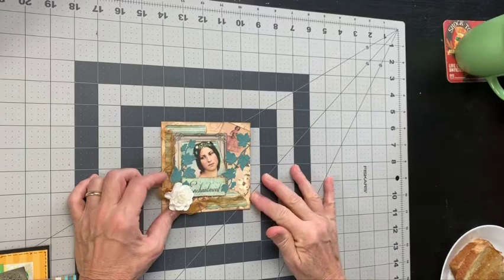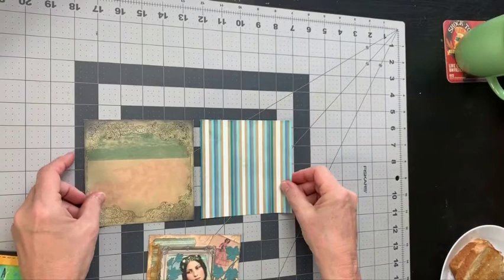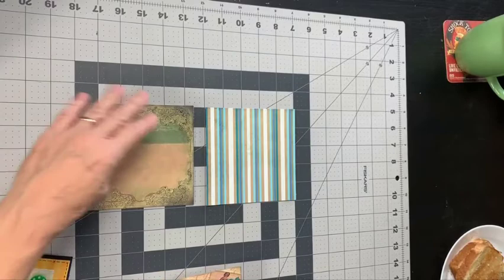And then I was thinking about the background. So I ran off a couple of backgrounds from Gecko Galz, because this is a Gecko Galz card. So here's the two backgrounds I ran off. And I made them 5x5. So at first I saw this one, which I think is just beautiful. As you can see, it's from a seaside set.